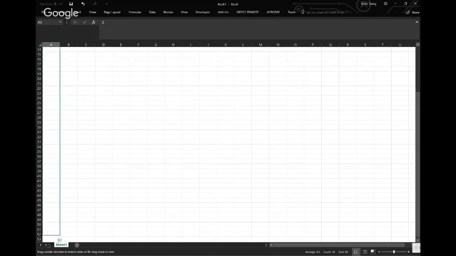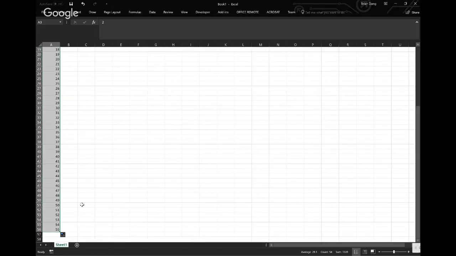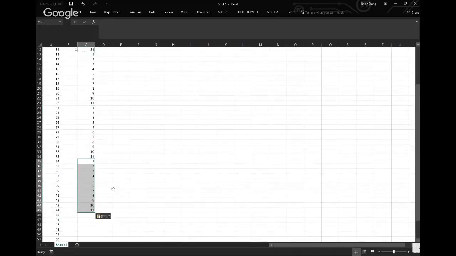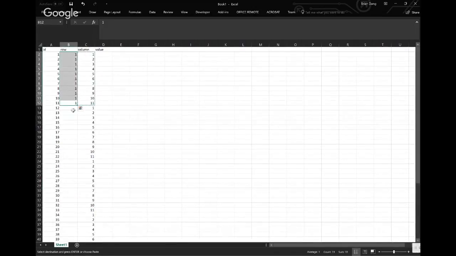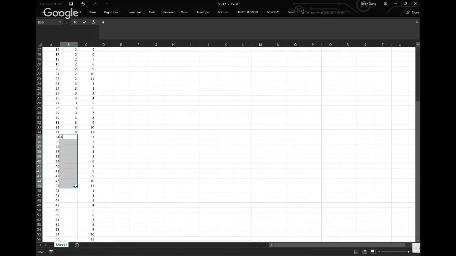Okay, I'll fill this down. I'm going to need this column repeated 5 times. Row 1 has those. Row 2 has these. Row 3. Row 4. And row 5.